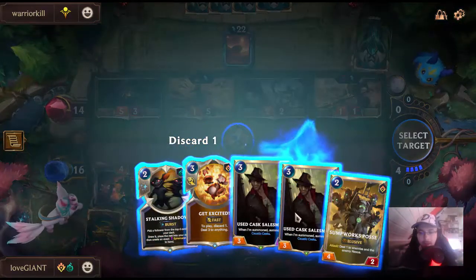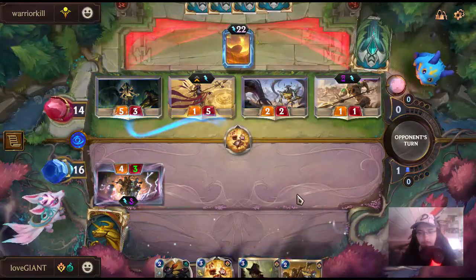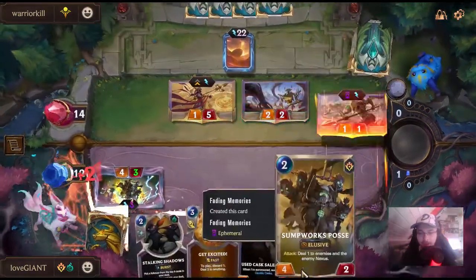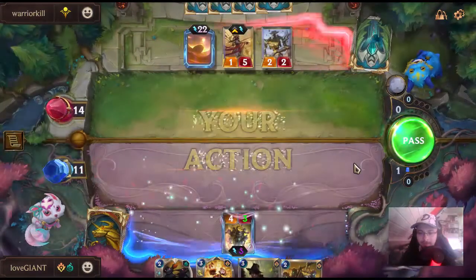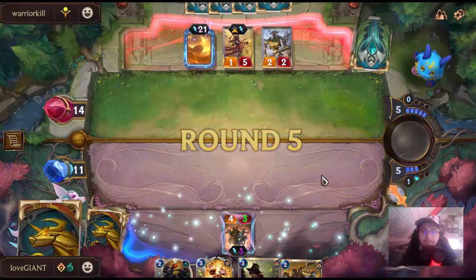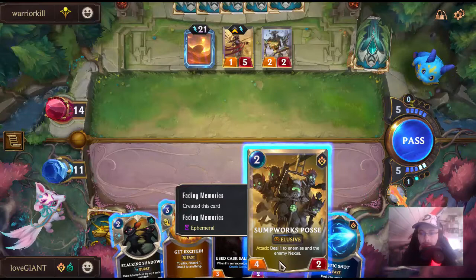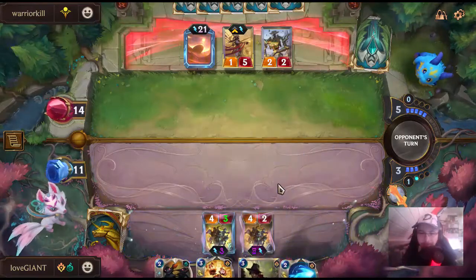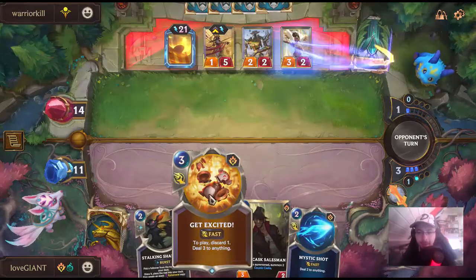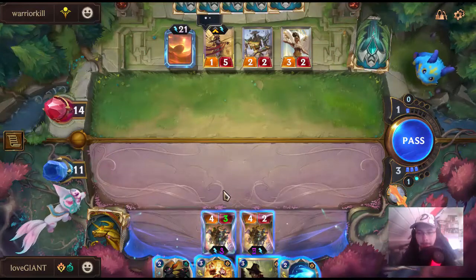I'm gonna toss one of the cask salesman. No. My sump workers! Let's play them. It's 10 damage to face. Then I have this. That can go face. I have waited millennia to hear your cheers.